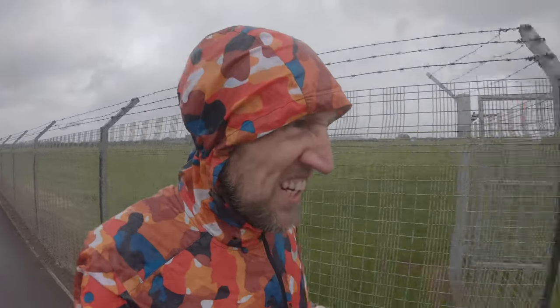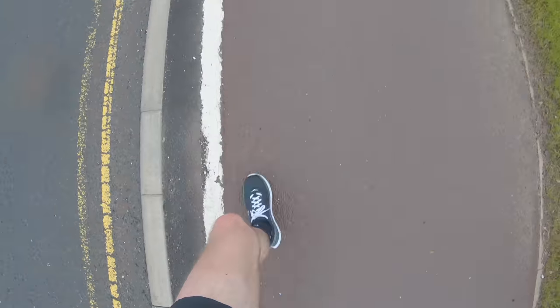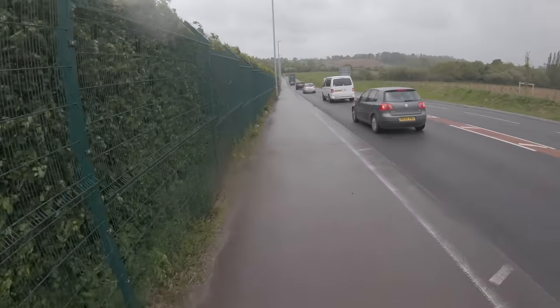We're about six miles in now so I'm on my way back. Most of it's downhill and I'm looking forward to that. Just come up on eight miles — really really enjoying myself out here. It's wonderful. I certainly feel refreshed now — I'm awake. I'm very very wet. Come to Britain for your summer holidays, run with Ed but in the pouring rain. I'm on the home straight now, a couple of miles to go and then a nice shower. I had a whale of a time — I was really enjoying myself out there.